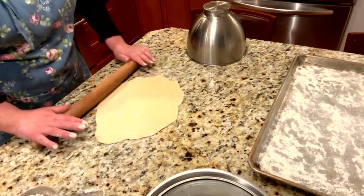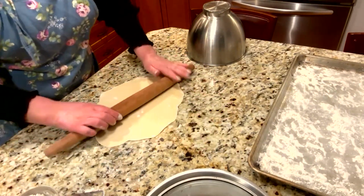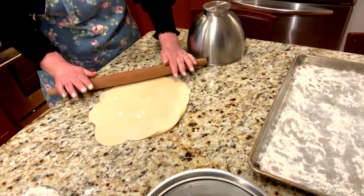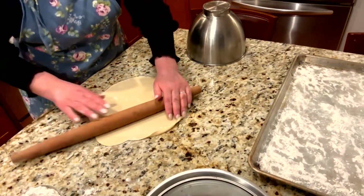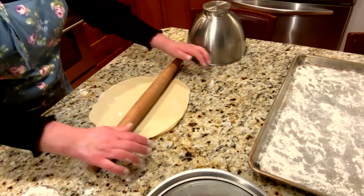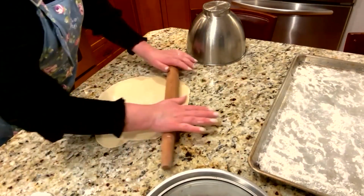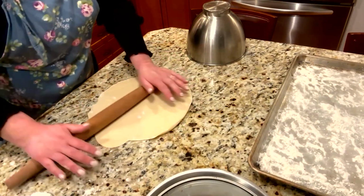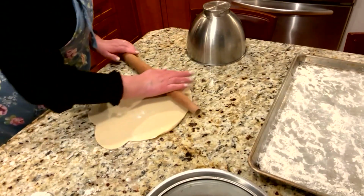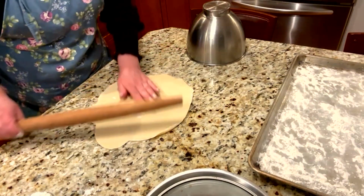All right, so let me roll this out. What's good about making this pelmeni, we always like to make them in a large portion, because whatever we don't eat today, we can freeze them and eat them whenever we want to. They cook very quickly. So on a busy night, you come home, you boil some water and you quickly cook pelmeni. And all my Slavic friends will know that pelmeni is something very nostalgic and very delicious. And very filling too. All right, so I think it's thin enough.